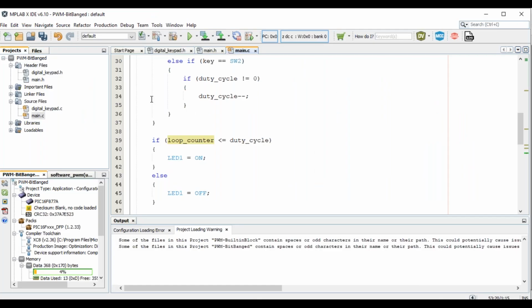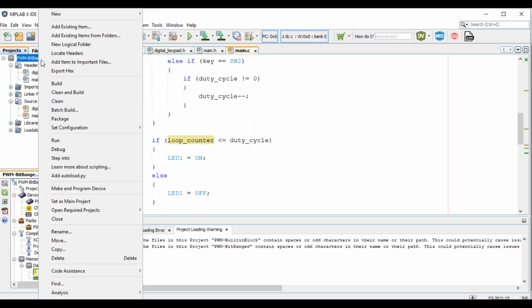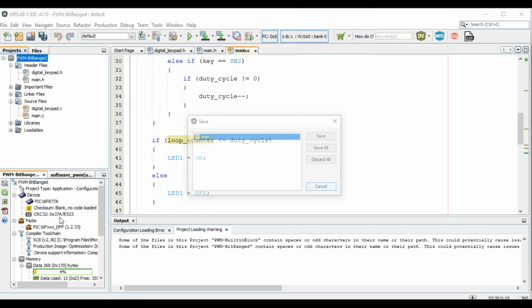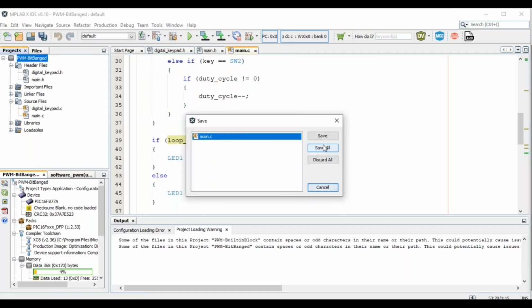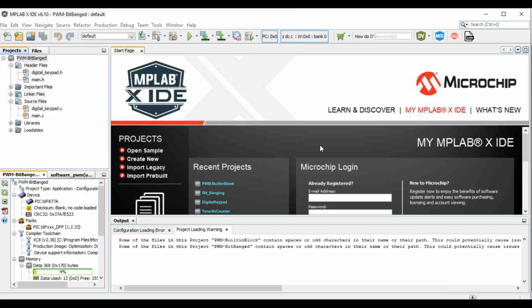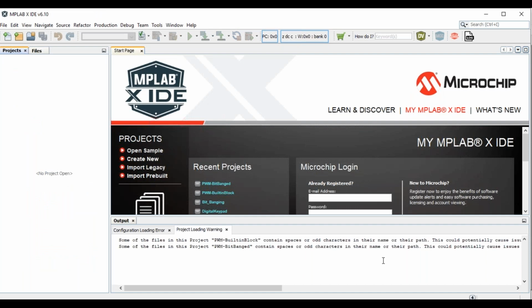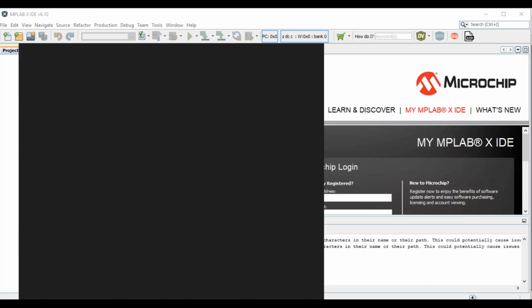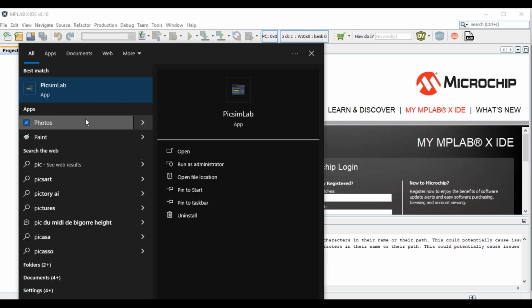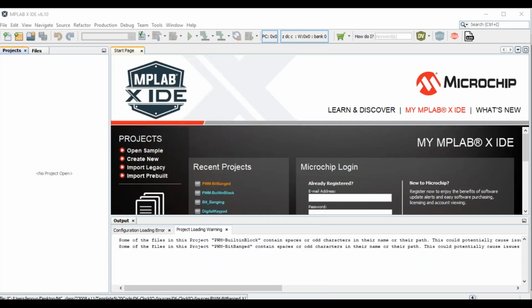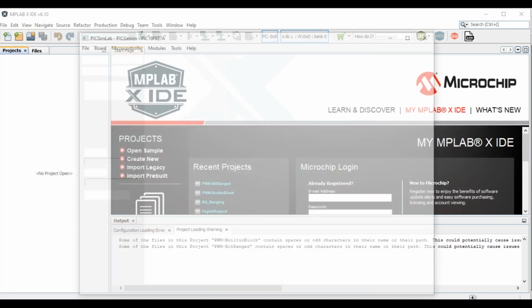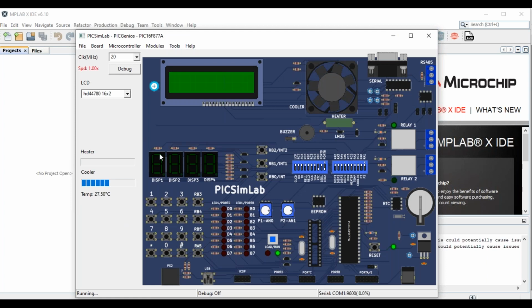Now let us do one small project. The project here which we are supposed to do is, I want to display 1, 2, 3, 4 on 4 different SSDs. On our board, we have got 4 SSDs here.